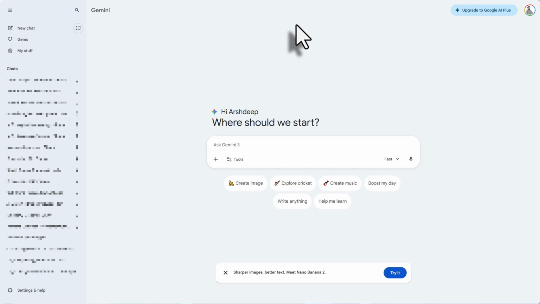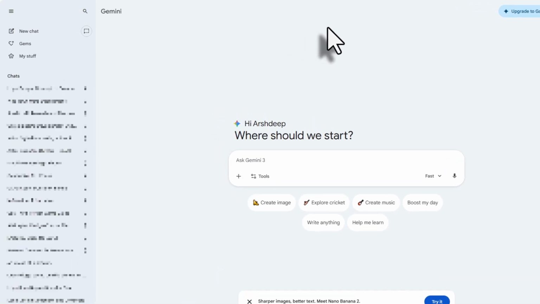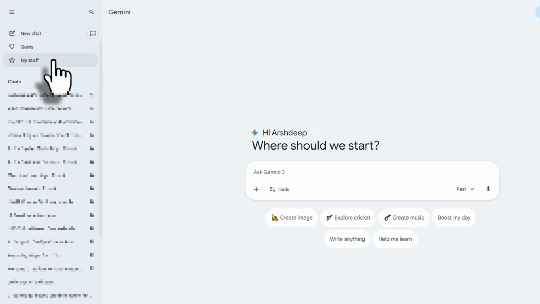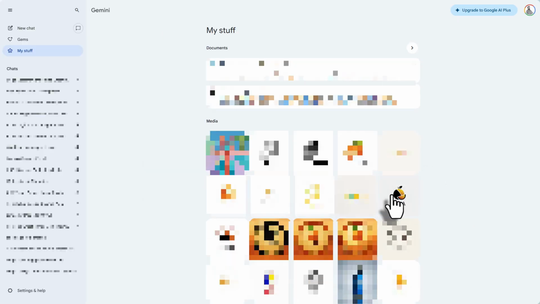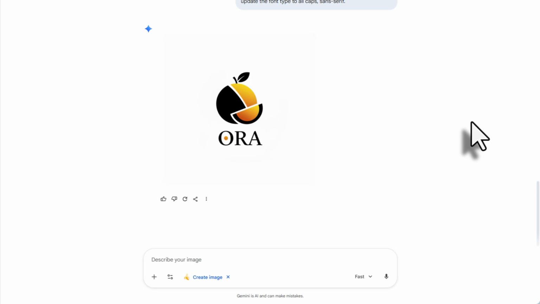Now we're going to learn how to develop detailed prompts with which we can control the outcome from AI. In order to access assets that I have created earlier, I'm going to click on My Stuff on the left hand side panel. And then from here, I'm going to select one of the assets that I'm interested in. Let's try this one. Prompting is simply a technique where we provide specific details to AI to create whatever we want from it. For that, I'm going to write this simple prompt.